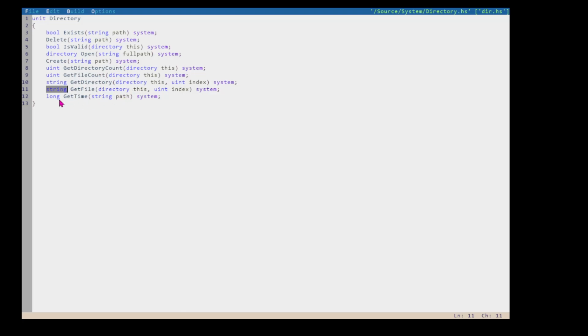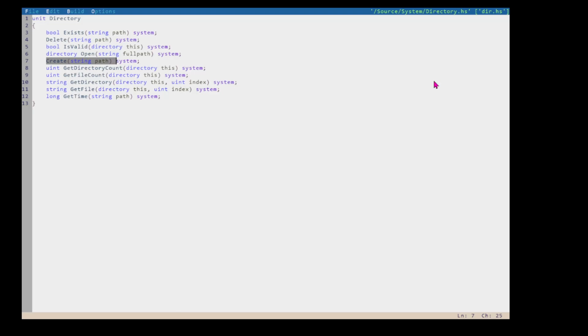The time, last modified, created time, etc. also just takes a string. So largely they're just strings, except for this iterator object that you can open, so that you can step through the content of a directory, and then you can recursively call it and step through again. So the create doesn't even return anything. It just takes a path and creates a directory. The iterator is only used to read.